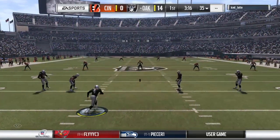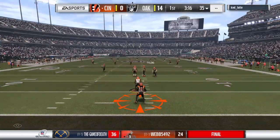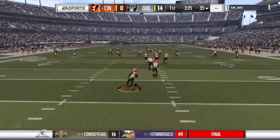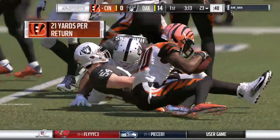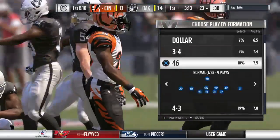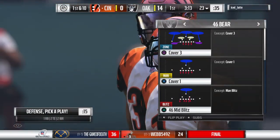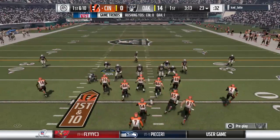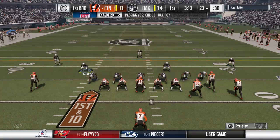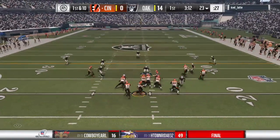Because once he took off, I mean, let's face it, that should have been done in Big Sky Country. Aren't any speed limits out there? And off he went. Glad I wasn't the one trying to chase him. And he'll make it across the 20 as his guys will set up shop at the 23-yard line. So now the Bengal offensive unit back out onto the field. And they have to feel like they missed on an opportunity for points last time when they couldn't connect on that short field goal try. And no doubt about it because they were counting on those points.